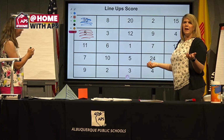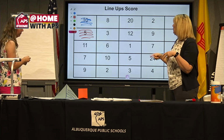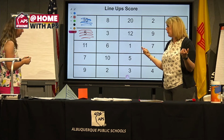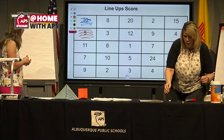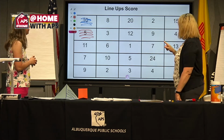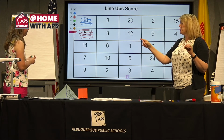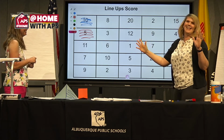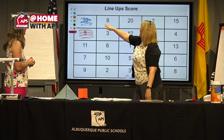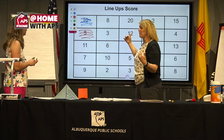So if we're thinking order of operations too, we might need to get a little bit more skilled in our notation as well. But we know we would do division before we would do addition. Ooh, I almost lost mine. So I have a 5 and a 5 and a 1. Okay, remember, part of the game is thinking strategically. I know she always tells me I think my strategy out loud, but I think it helps me. I want to be thinking how I can get 3 or 4 in a row going across, right? That's kind of my purpose too.